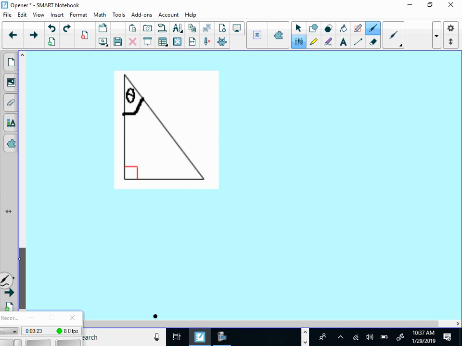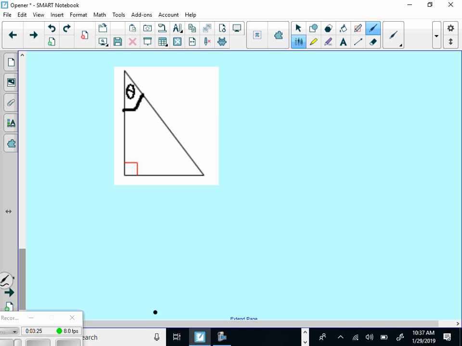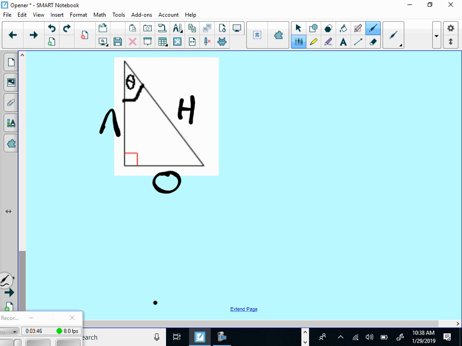And again, it's kind of getting repetitive and hopefully very easy. In this triangle, identify O, A, and H. Step 1, the hypotenuse is across from the right angle. That's our H. The adjacent side connects our angle to the 90 degrees. That's A. The opposite side is the side across from our angle, all the way on the other side of the triangle. Label that one O. All right, that is O, A, and H.